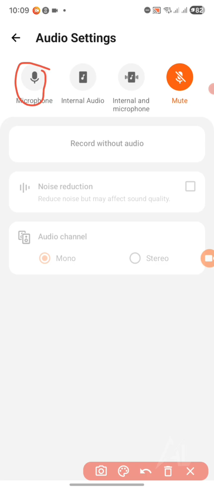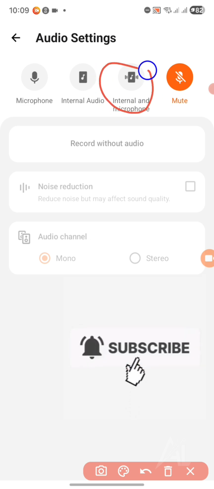Inside your screen, there's something that you also want to talk. Let's imagine that you are recording an interface of an AI app for a voiceover. In that kind of context, you want the AI app to also talk in your screen recording. So you are going to use internal and microphone in that case.